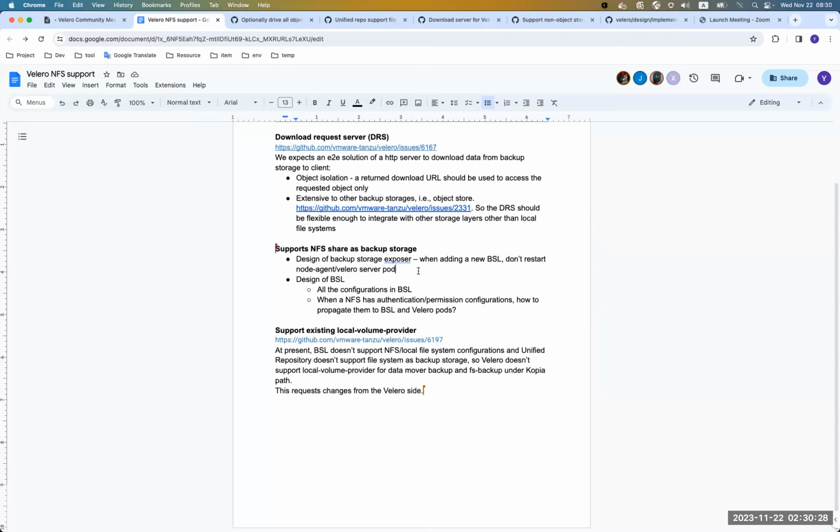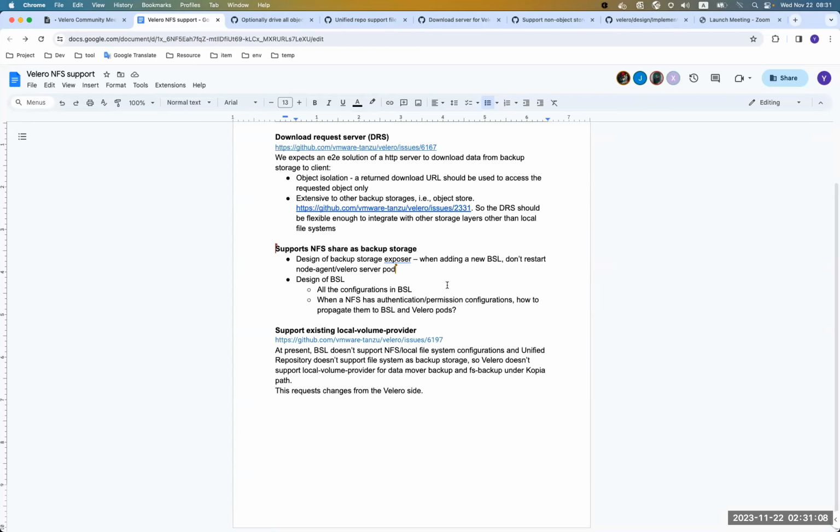But I think it would be easier if you describe it from the use case perspective. So do we have a use case that the user wants to mount a new NFS when Velero is running, or you always expect, whenever a user adds a new BSL, the user will need to mount a new NFS to enable the pod? I think I see what you're saying. You're saying if you want to add a backup storage location at a later point, you don't want the node agent or the Velero pod to restart because that'll cancel current backups.